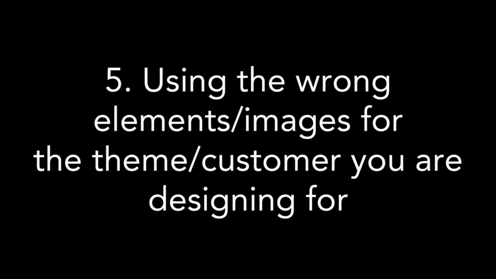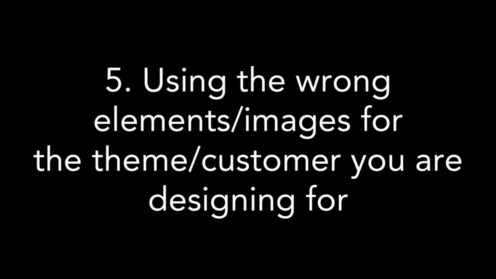All right, so number 5 is going to be using the wrong images and elements for the theme of the design. And let me explain what I mean here. I kind of mentioned this earlier, but say, for example, you are designing a Christmas coloring book for adults, then you want to use more adult-type fonts, pictures, images, and elements to match that theme. Now, I have seen Christmas books or other types of books designed for adults, but they have more kiddie elements to them. That doesn't really make sense.